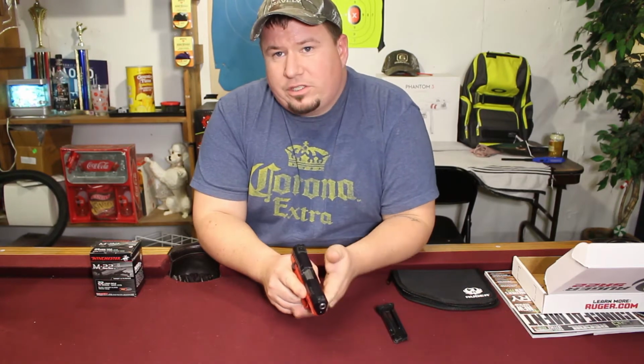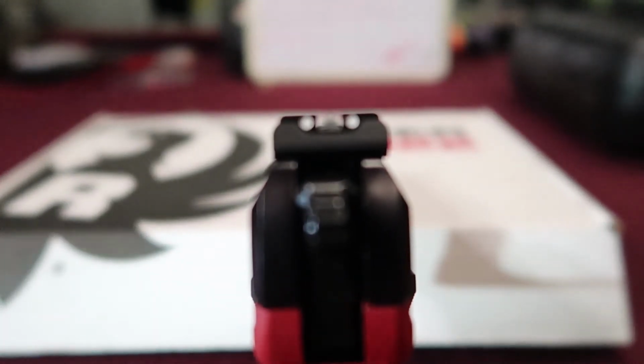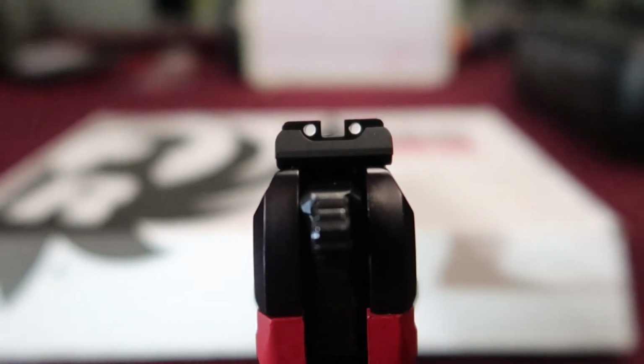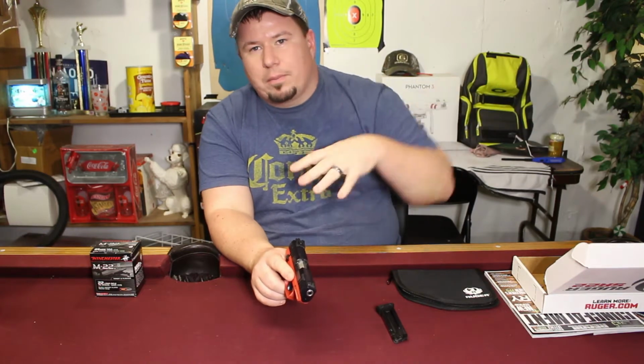Something else I liked at first, and I don't know if I'm going to like in the long run, is going to be the adjustable sights. The sights are actually great. They're just white. They're really easy to see, but they are adjustable up and down and left to right, which I still feel, you know, in and out of the holster, bumping it around. I do see this being able to move a little bit, but that's something I got to get to later down the road the more I play with this gun.